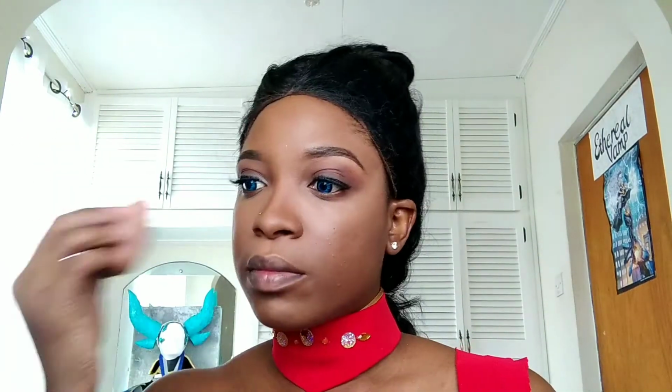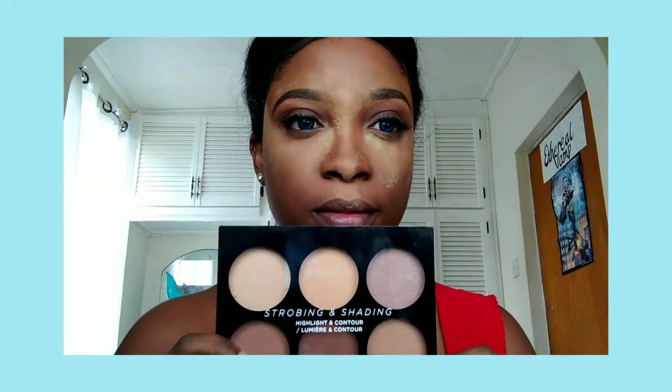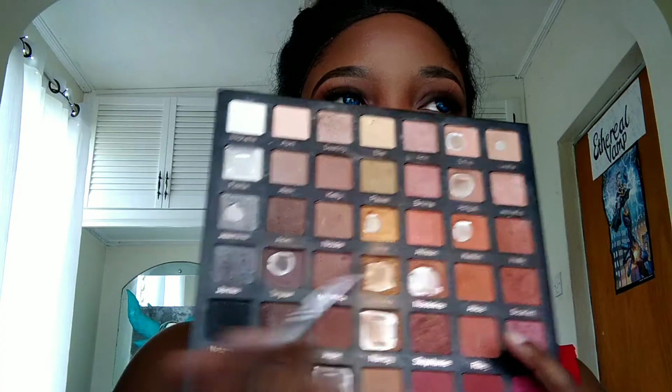And I'm blending all that out with a damp beauty blender. And I'm using my Sacha Buttercup setting powder to set everything. And I'm baking a bit today because this is also for a photo shoot. Now it's time to contour using my favorite palette. I'm just gonna go along my cheekbone, my jawline, the bridge of my nose, and I'm gonna add a bit of blush, which I tend to pull from my Violet Voss palette.